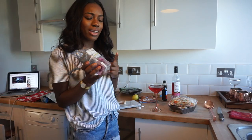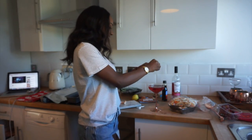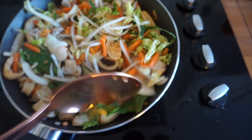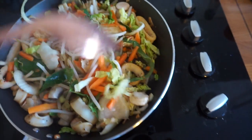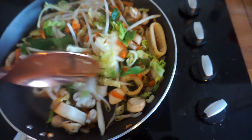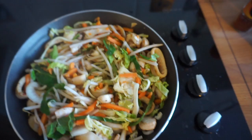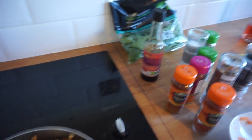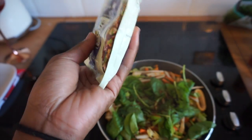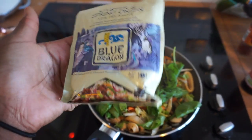I'm cooking dinner now. I definitely need a wok to fry things up quicker, but this is doing alright for now. It smells good. I'm adding some seasoning and spinach. I found this Blue Dragon stir-fry sauce — I'm going to add just a little bit because I don't want it to be too slippery, just a hint of flavour.